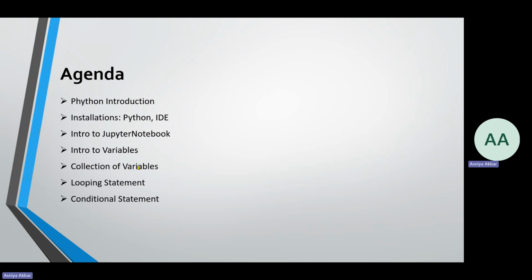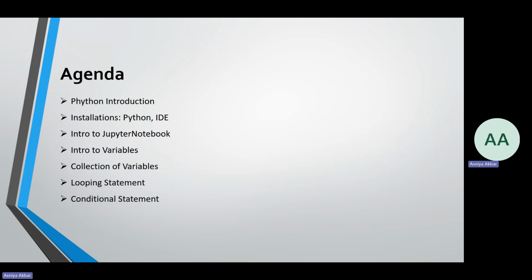Then we're going to be looking at collections of variables. As we progress, we'll explore different data types like integers, floats, strings, lists, tuples, and dictionaries, and how to work with collections of variables. This is very important, so that you can pick the right type for your use case.